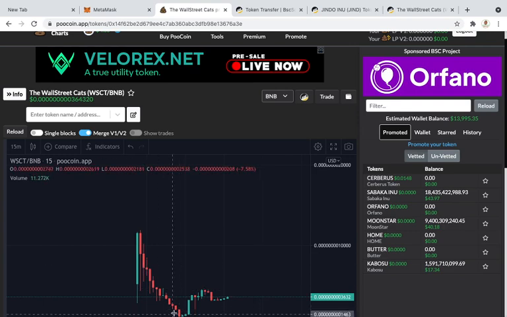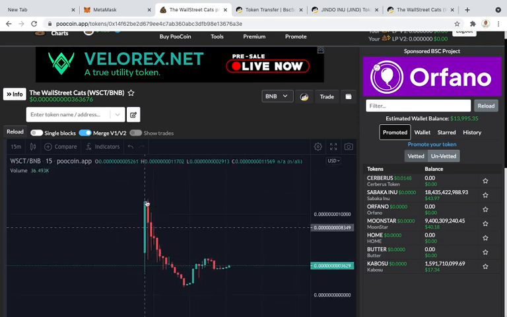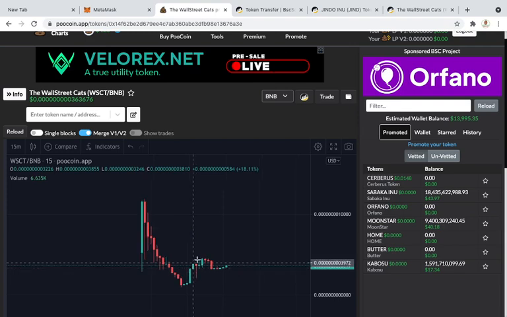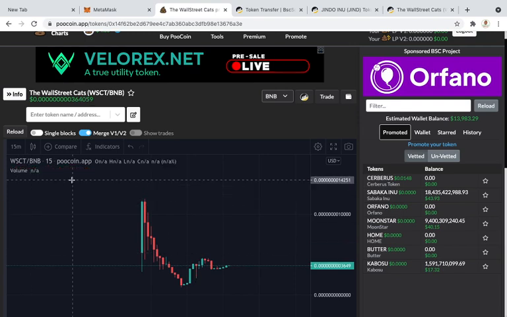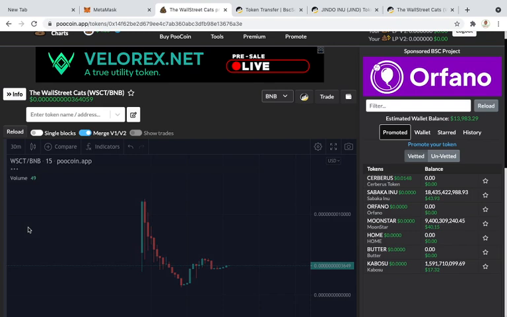This one is just about to move. Came down. Now the dip is going back up. 18% here. This is 15%. Don't use 15% to judge your trade though.